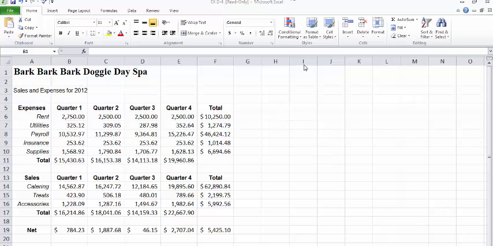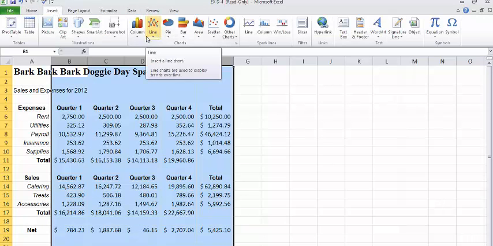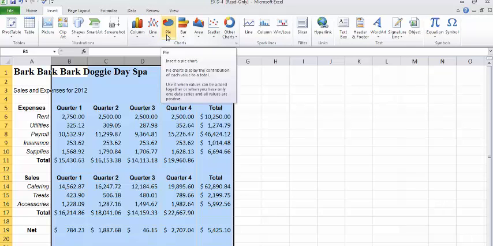So when you want to do a chart, the first thing you need to do is figure out what kind of chart you want. And if you go over to your Insert tab, here's the different kind of charts. You can do a column chart. And the column chart compares data using vertical columns, like the name says. The line chart shows a trend over time. The pie chart shows the comparison of one slice or one piece of data compared to the whole.